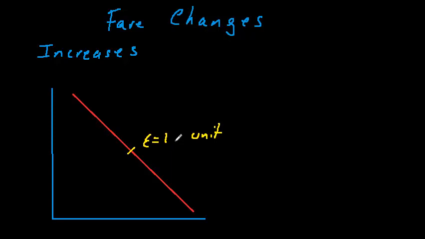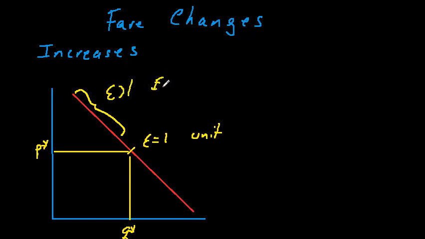And remember, we said when demand is at unit elasticity, revenue was maximized. So let's draw that back in too. We had the revenue represented by the area of this rectangle, and if you can find the price that maximizes the area of that rectangle, you would have the optimal price. So that would be P star for optimal and Q star for optimal. So when elasticity equals 1, you're at the maximal revenue, which is the optimal price and quantity for a given fare. And we said that above that midpoint on a straight line demand curve, that portion of demand is considered elastic. So elastic is where elasticity is greater than 1.